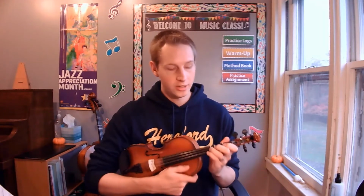For violin and viola players, we learned how to play in shoulder position this week. Every time you practice your instrument, you are no longer supposed to be doing guitar position. I'm asking that you play everything in shoulder position. In order to make shoulder position easier and more comfortable, we attach what's called a shoulder sponge to our instrument.